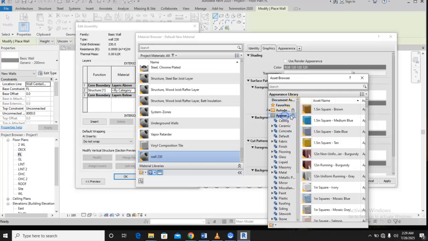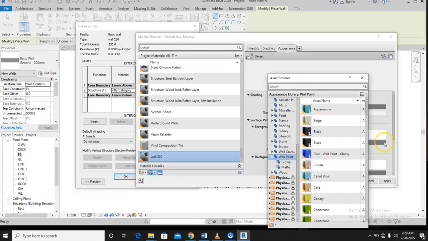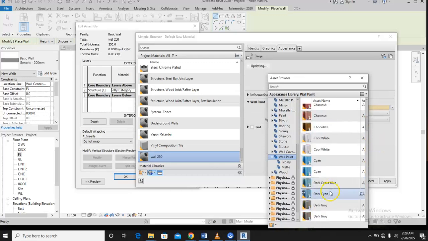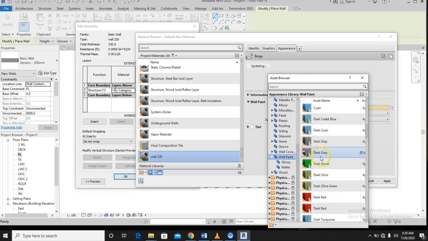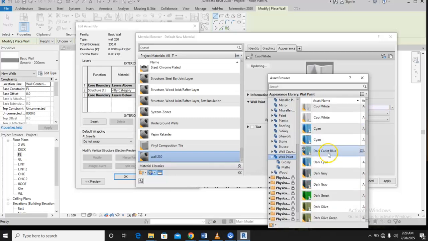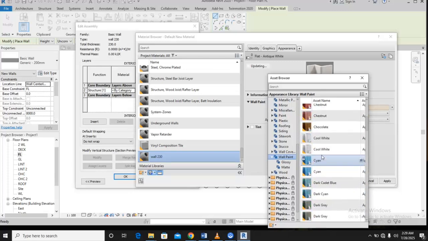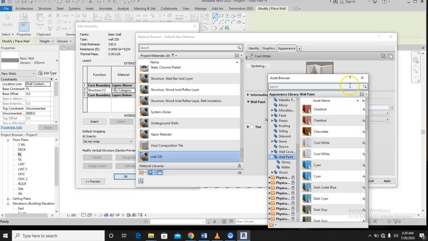You double click on appearance, you click on wall paints. Let me look for something more suitable. Cool white is okay. Yeah, let me just use this cool white.